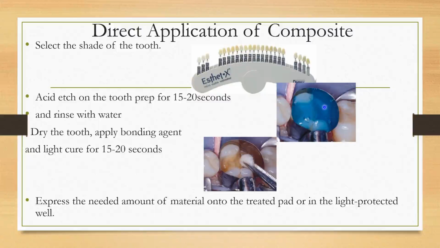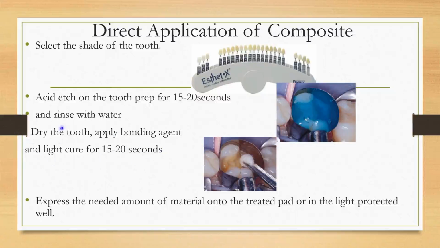Make sure that the patient will not swallow the etch. So you have to be careful, and also make sure that the etch will not go on the other teeth that are not being prepared or being filled, because they'll be affected since this is acid. So after that, the dentist will dry the tooth and then apply the bonding agent.